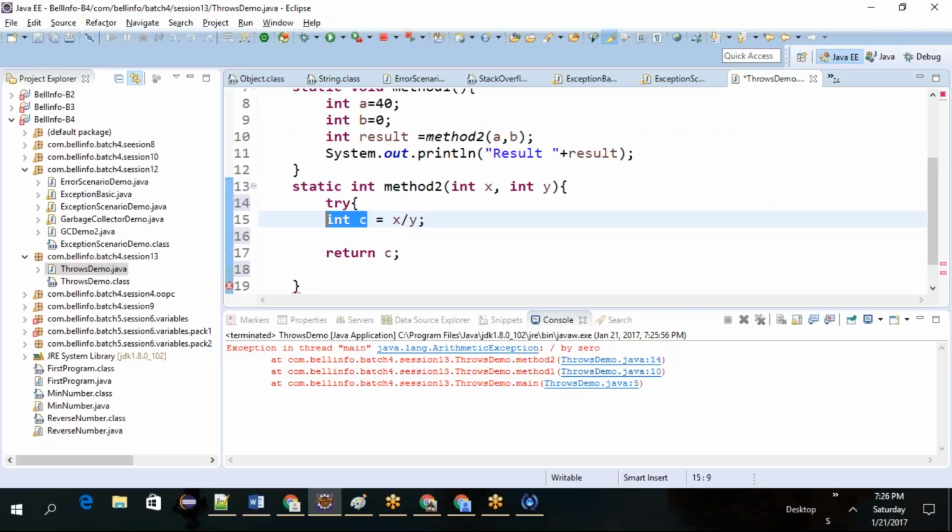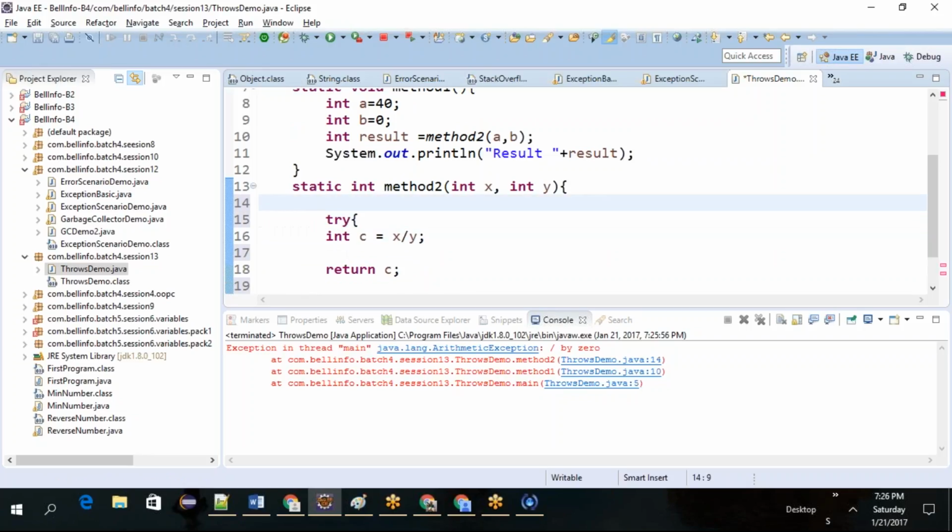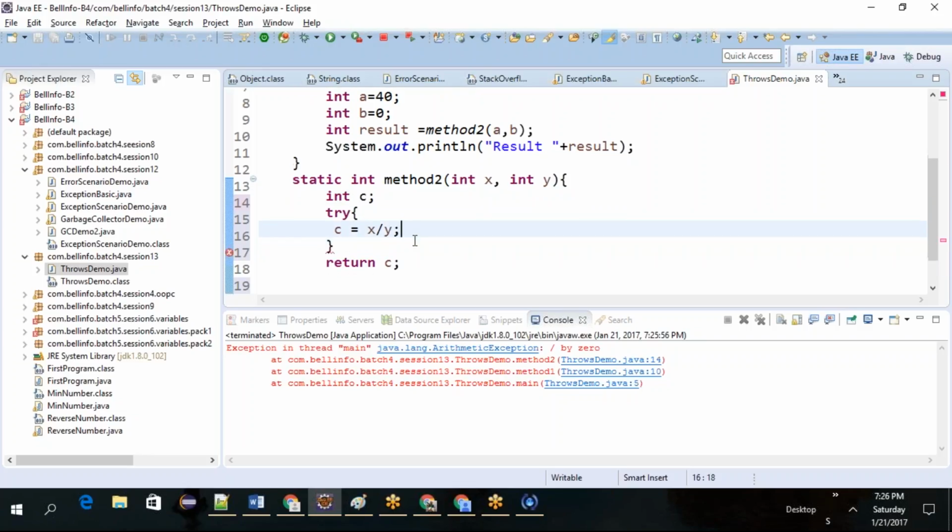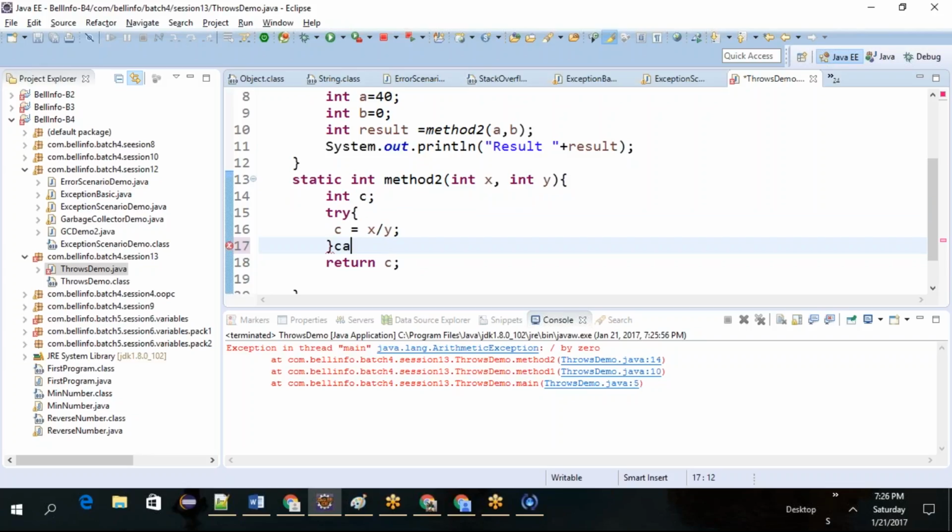Okay, nice. So in C value, try expects catch exception equal to SYSOUT.